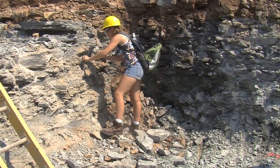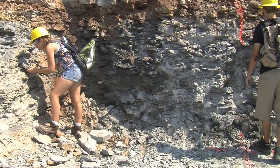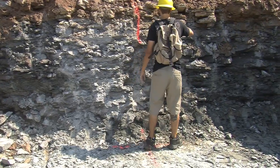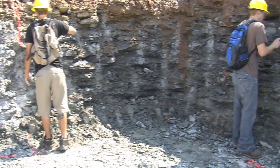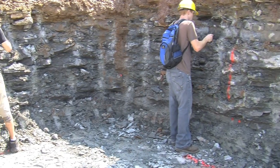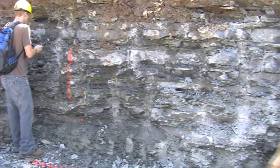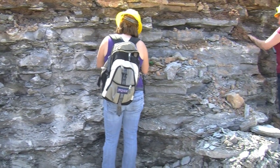And it is an unusual opportunity. This particular unit, this particular rock layer, is exposed at the Rochester Gorge, which shows almost the entire stratigraphic section for this part of New York. And it's exposed at the Niagara Gorge. But there are very, very few natural outcrops of this limestone because it weathers so readily. So the opportunity of having a fresh outcrop that has a really extensive exposure is too good to pass up.